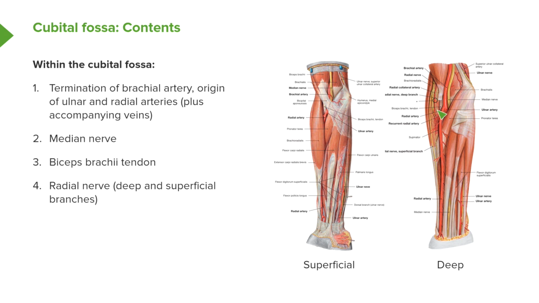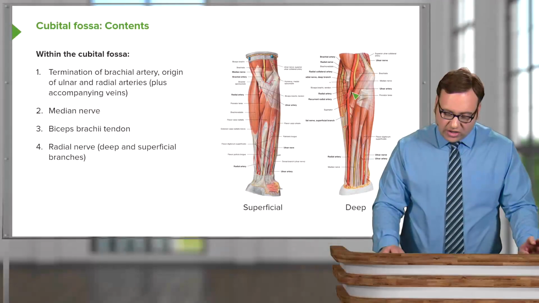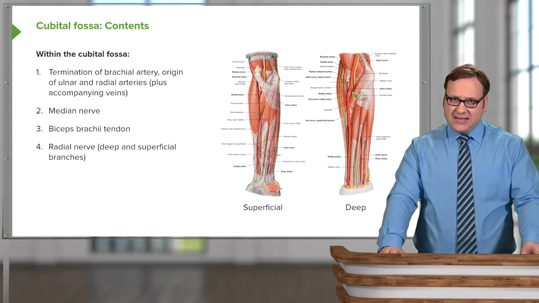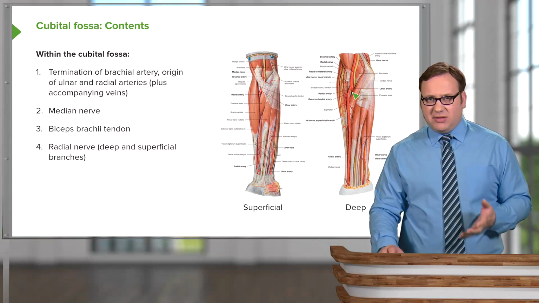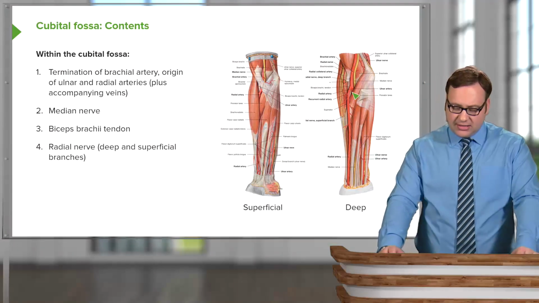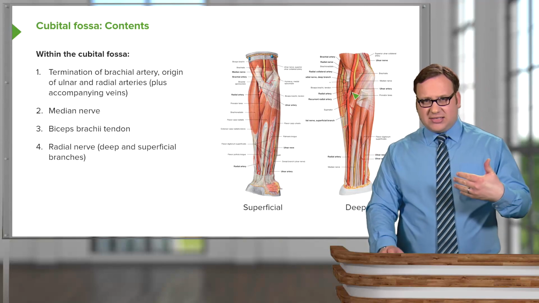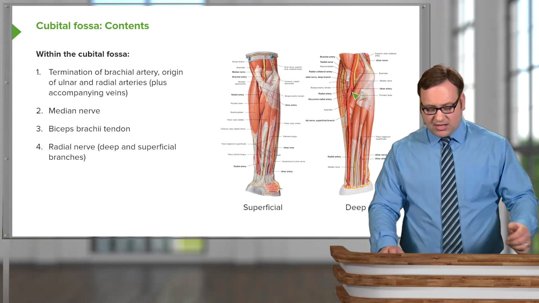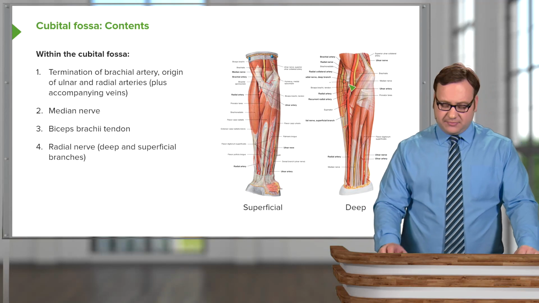If we were to just move brachioradialis to one side as we reflect it, we'll see that we also have the radial nerve positioned here. Not really in the cubital fossa when it's all intact, but by removing the brachioradialis, we can expose the radial nerve. So those are the contents of the cubital fossa. Bearing in mind that for venipuncture, the median cubital vein is approached, caution has to be taken by the medical practitioner that they don't pass the needle too far and start rupturing these structures.